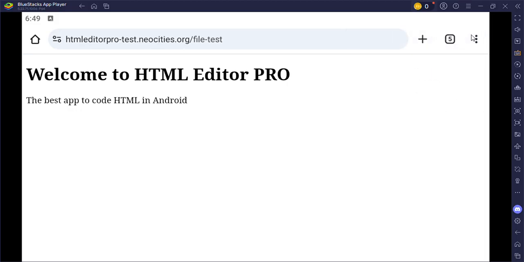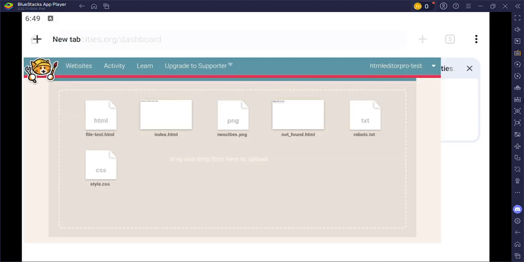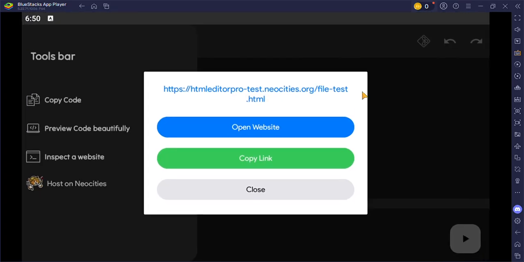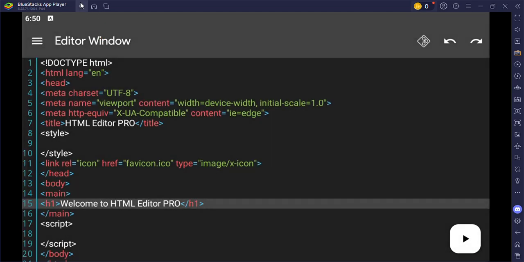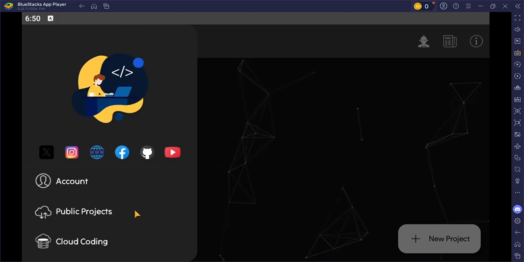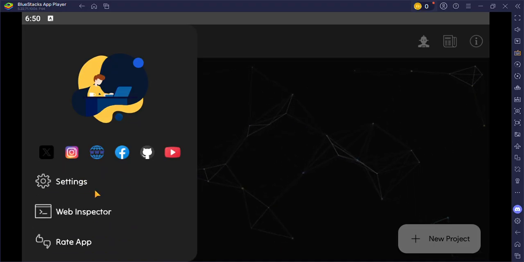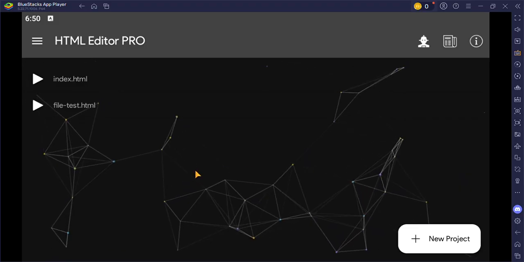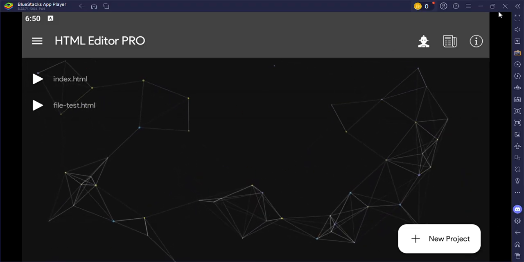And once the upload is done, just come back to this website and refresh it once. You can see the file content got updated. Now you can't see the paragraph tag, and if I try to inspect, we can't actually inspect it. But yeah, that's how the new update works, and you can maintain the whole website all with this single application, right? And other than this, we have other features like public coding projects. You can download the projects others made and host on your server. And this one, the AI one, you can use to ask AI to make a website for you.